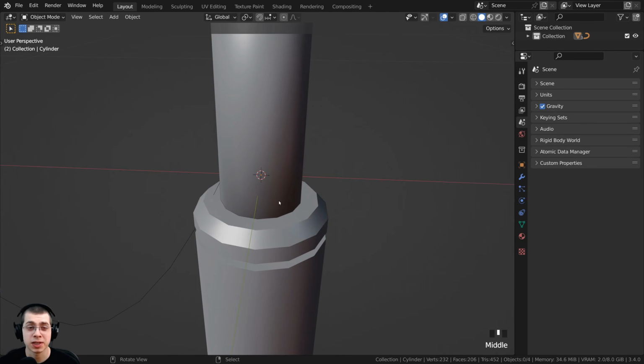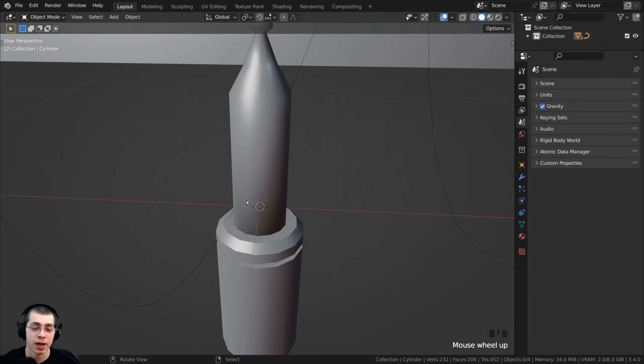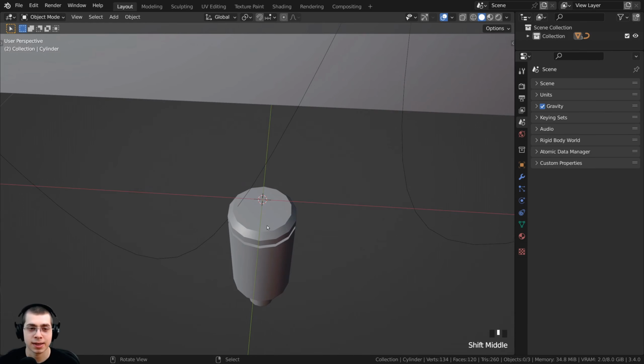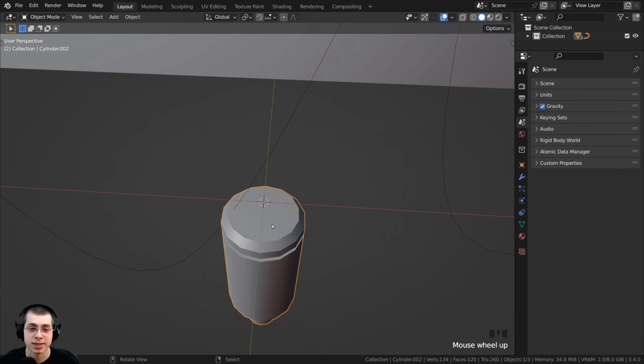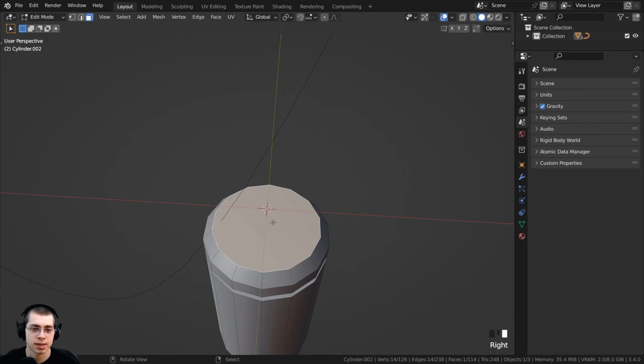So I now want to model a little piece here inside the light bulb, which is going to be an emission material so that it will actually be emitting light. So I'm going to select this object here, and I will press the H key to hide it. Then I can select the socket piece, and I'll press the tab key to go into edit mode, and I'm going to click right up here to go to the face select. And I can just select this face.